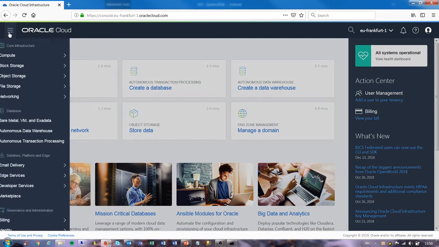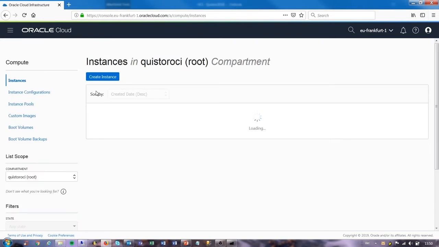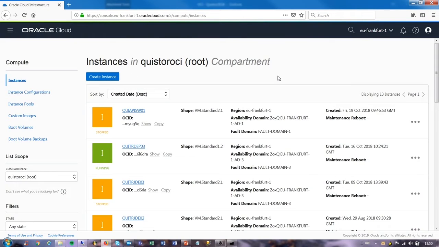you another method. So for the compute instances, this is our Quaestor Oracle Cloud Infrastructure environment. These are, for example, all the servers we have created for our own demo purposes. And from here, we can just click the Create Instance button. These are all the instances in the Quaestor OCI compartment. And what is a compartment? Well, a compartment is nothing more than a group for administration purposes, so that it makes it easy to access and keep the overview clean.